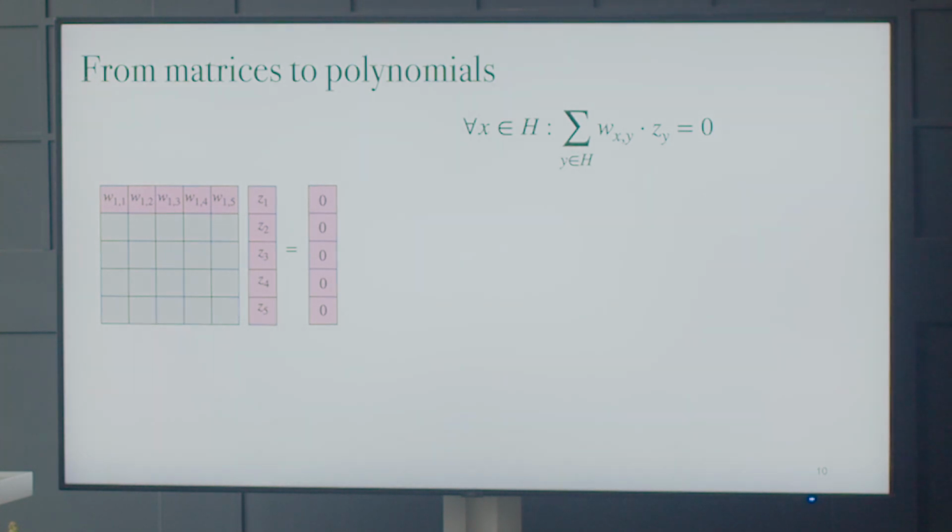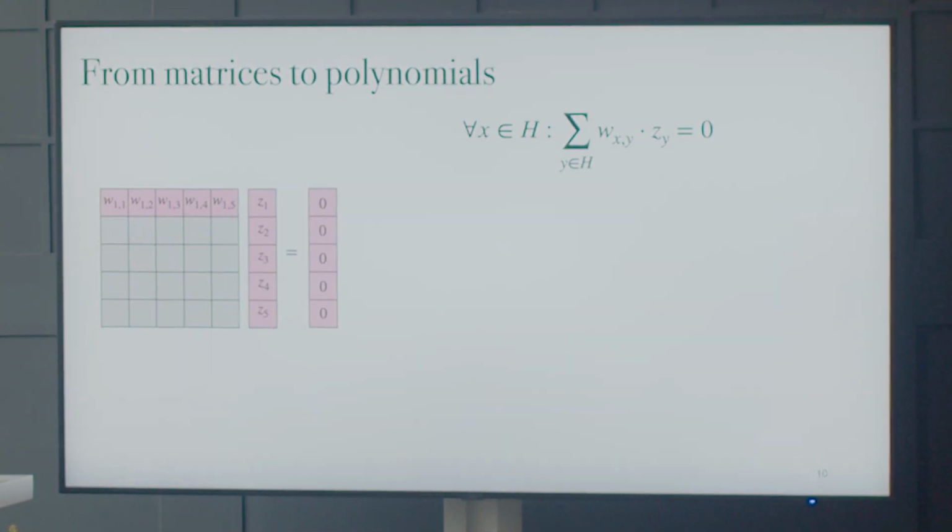Oh, I didn't mention one thing. We don't enumerate the rows and columns of this matrix by numbers like 1 up to n, but we use a multiplicative subgroup H, and elements of that subgroup to enumerate them. That's why we have x in H. So we can define a polynomial such that for every x, this polynomial takes the value we need to show is 0.